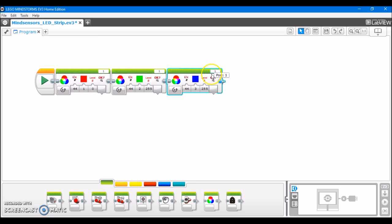Now the next step would be to adjust the intensity of each light, the red, the green, and the blue. Right now, the red is at zero, which means the red is off, and then the green and the blue are at max power. So this is going to give us that nice cyan color, which is kind of like in between blue and green.